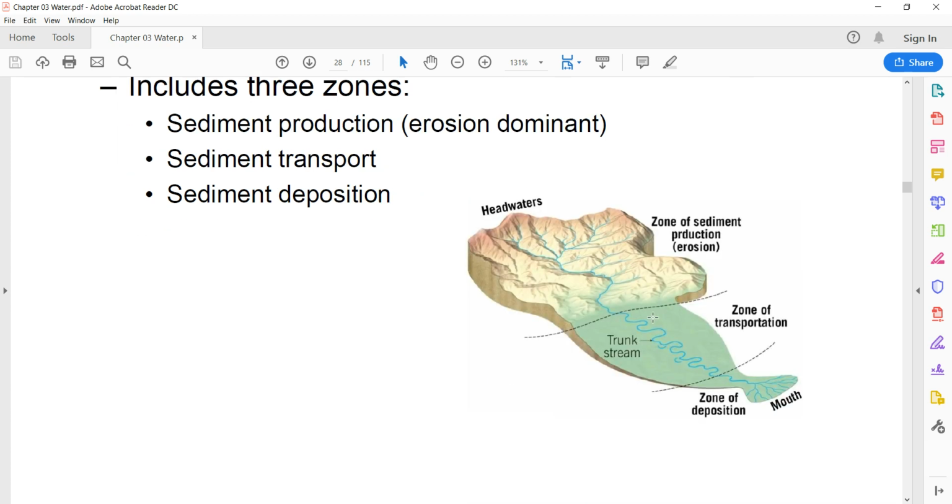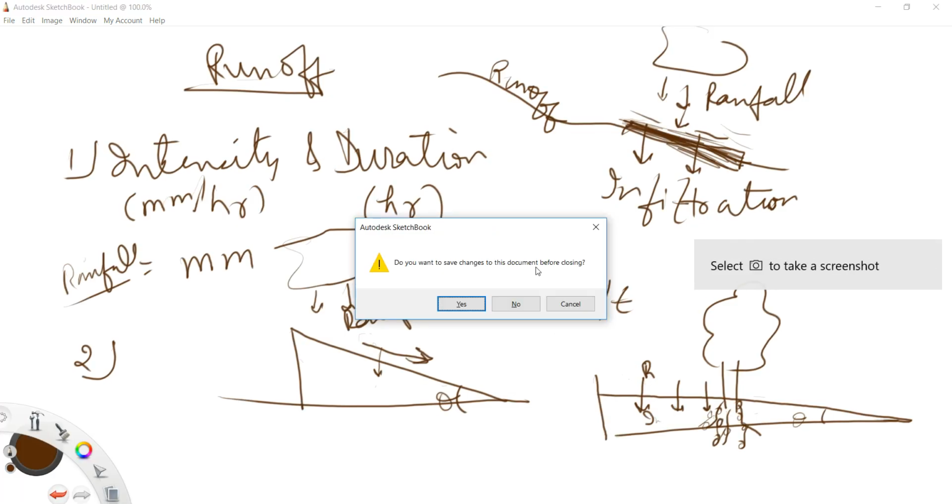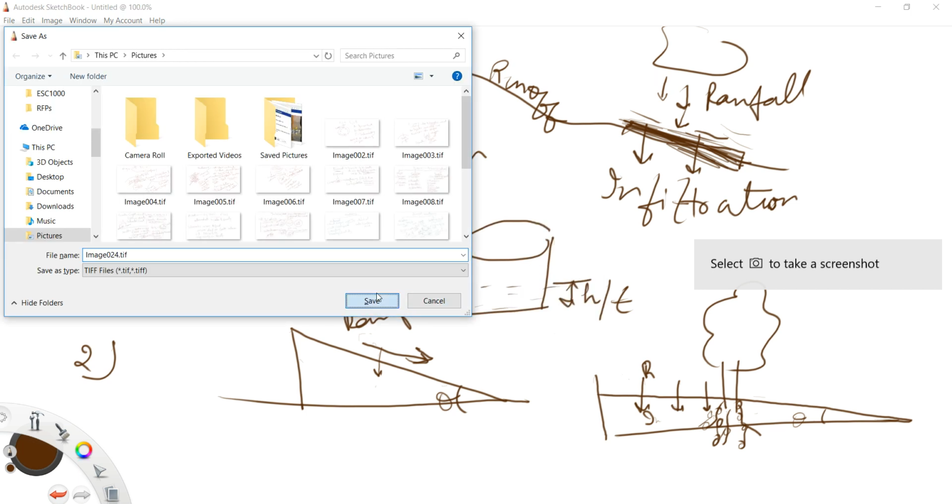So as you can see in this schematic, the headwater is the zone where the river originates, and you can see the elevation or the slope in this landscape is very steep. There are steep mountains and hills, and that will provide a lot of energy to the water which is flowing. We will look a little bit later that the slope is a very important factor when we are looking at the flow of water.